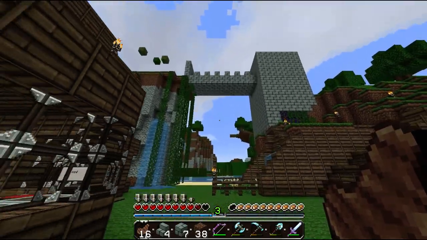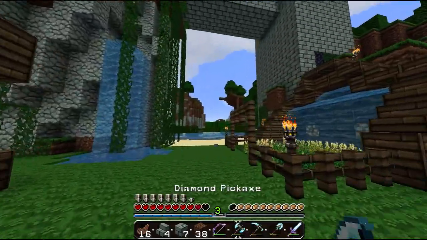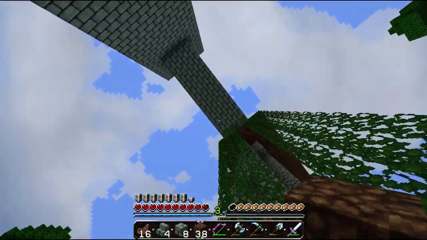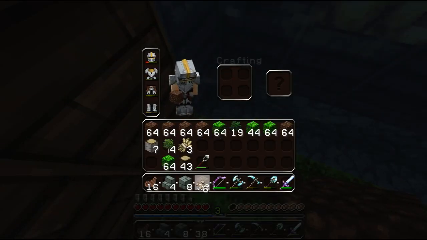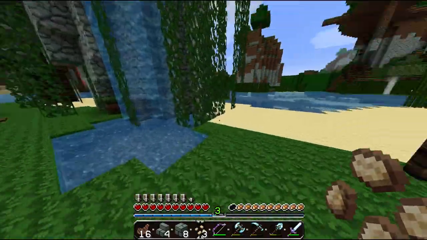Yeah, that looks nice. And then from there, we need to put some torches underneath this place, to be honest, because it's going to start getting dark underneath the beach. Because it's like, bing, bing, bing. But yeah, let's just harvest some of this. I can hear a zombie. Zomboid.